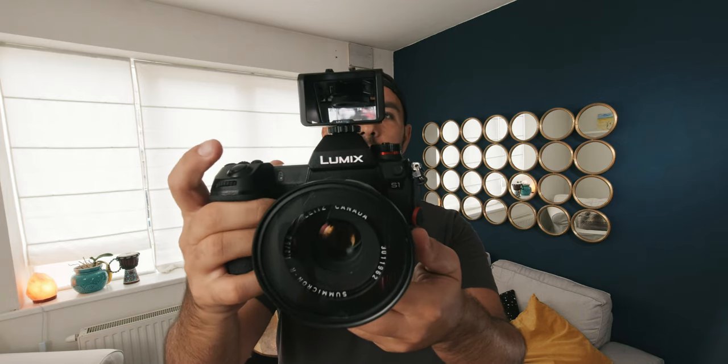When you start traveling often and spending those 50 euros for luggage every trip, at the end of the year that's quite a bit of money you can spend on other camera equipment or a nice holiday. Another feature I love is the tilting screen. Many people complain about it, but for me it's really quick and efficient. If I need to vlog or check if I'm filming myself properly, I can always attach a monitor, or when traveling light I can attach a little mirror on the hot shoe to see what's happening on the screen.